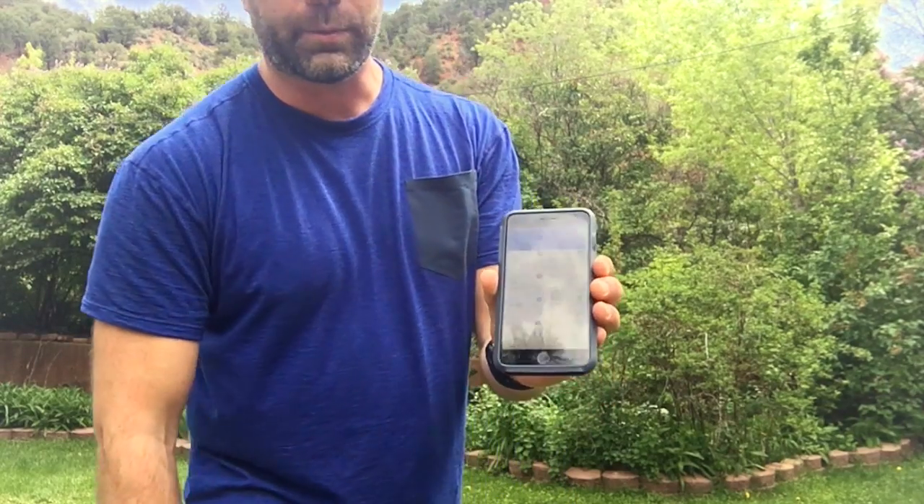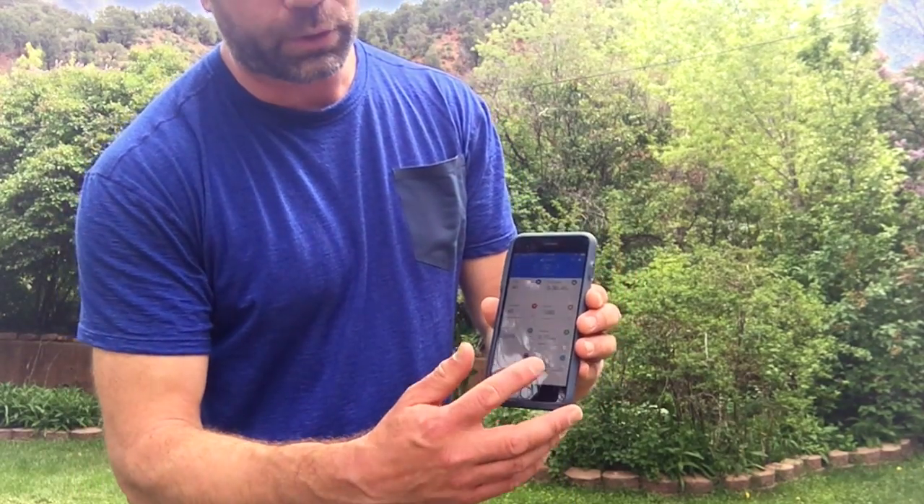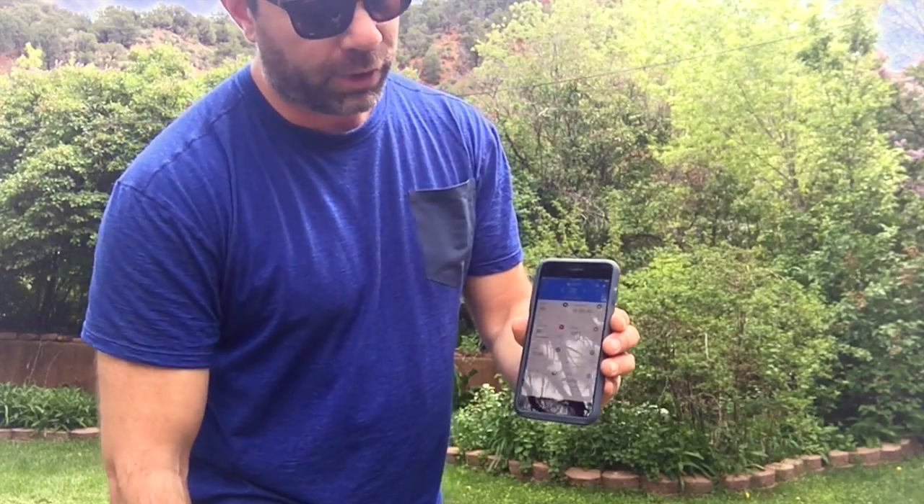I'm on vacation right now — we're in Glenwood Springs, so it's a nice lazy day with not a lot of steps. This is a really cool metric: besides sleep tracking, which I didn't use last night, it also tracks blue light. We'll have a link in the article explaining what blue light is and why it's important — there are a lot of theories about its effects on circadian rhythm and other things.